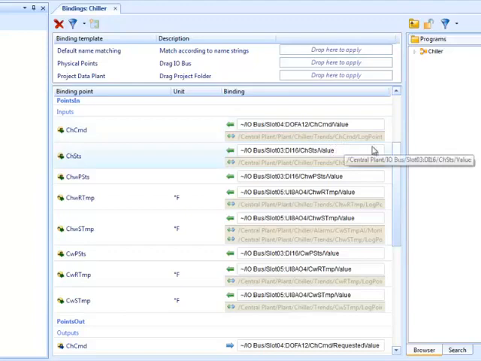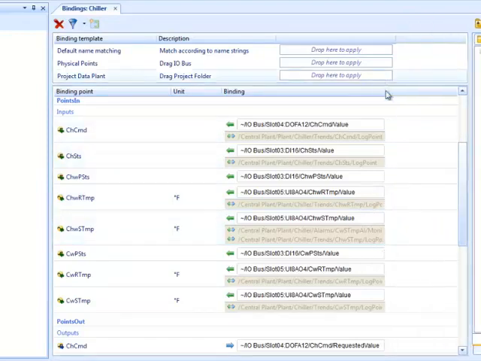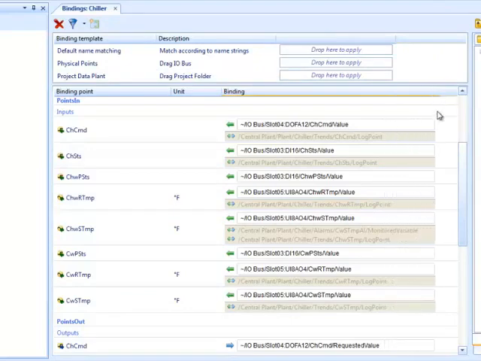Also, if you look in here very carefully in the light gray, you see log point, log point, log point, log point. If I move this over just a little bit more, you'll see the term monitored variable. Log points talk about data going to trend logs. And here you see monitored variable. The chilled water supply temperature is the monitored variable to an alarm object. So we've got 1, 2, 3, 4, 5 trend logs looking at some of these objects within this program, and we have 1 alarm object looking at an object within this program.